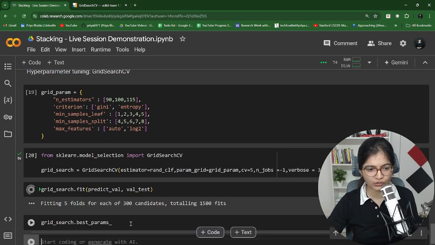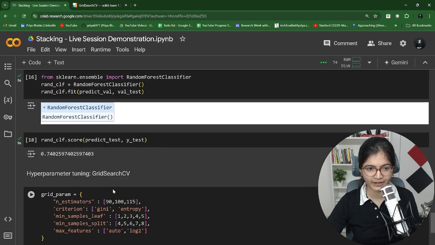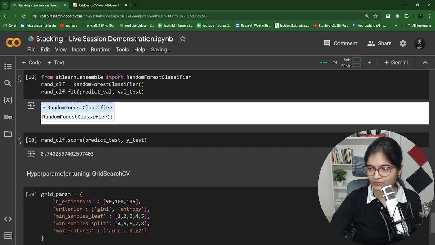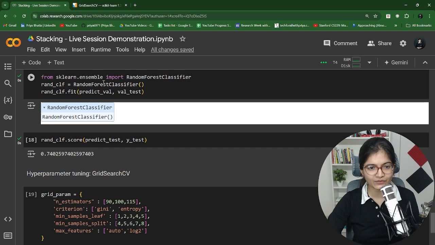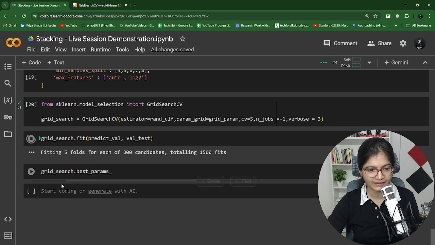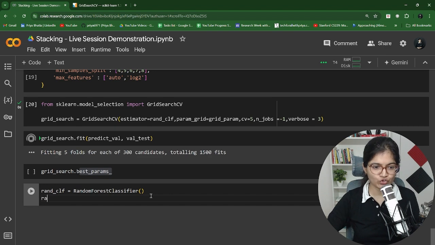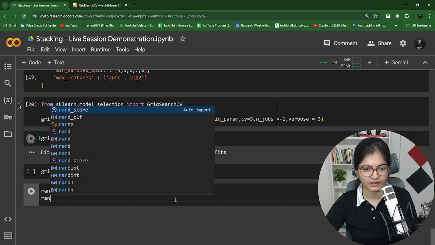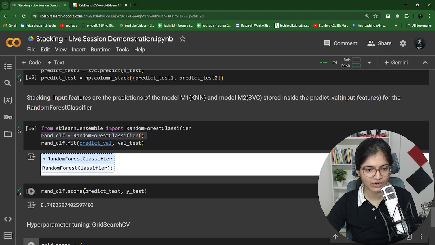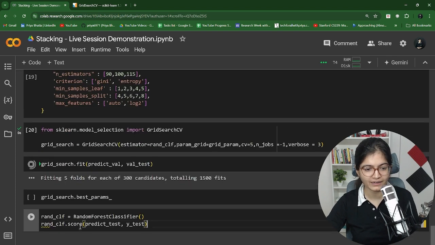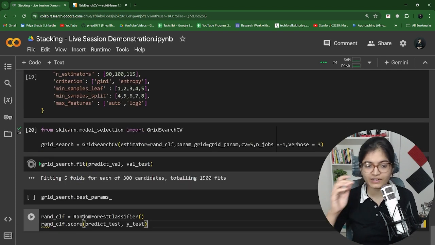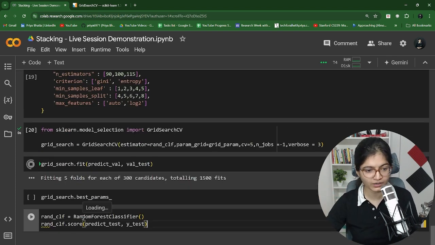So I hope you all know how this hyperparameter tuning is done. After the fitting is over, you can retrain your model again using the best parameters which you get in the previous cell. Once that is done, you can again check the score and verify whether the score has improved or not, right?